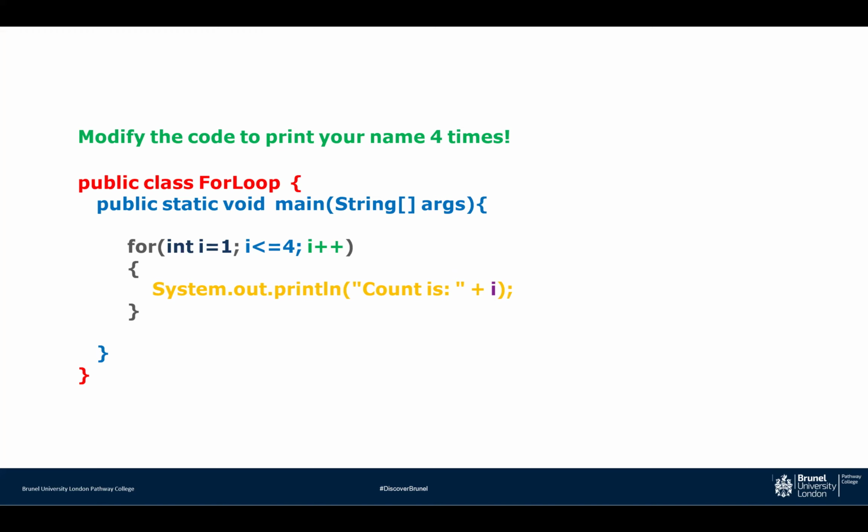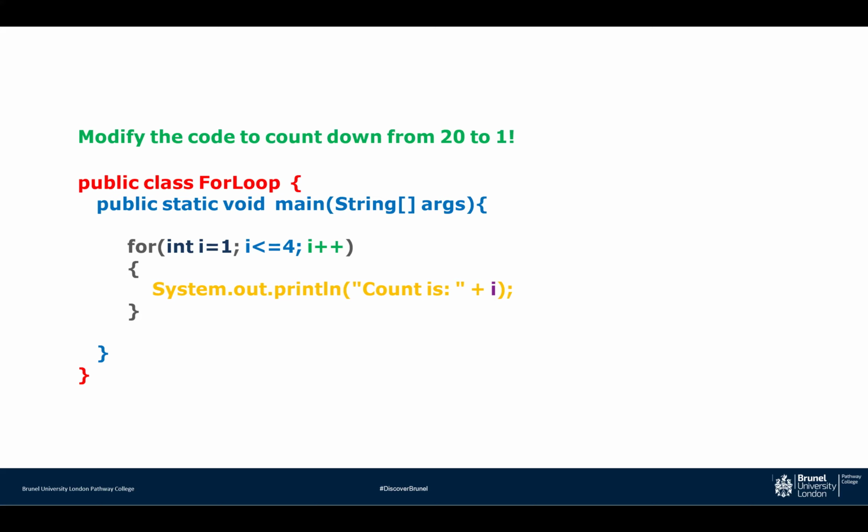Yes. Anyone? Do I need to check anything in the for loop itself, in the for line? No, exactly. Where do I need to change? System out println your name. It will print your name 4 times. Correct? You understand that, guys? It's very simple. Nothing complicated here at all. Okay, Harris?